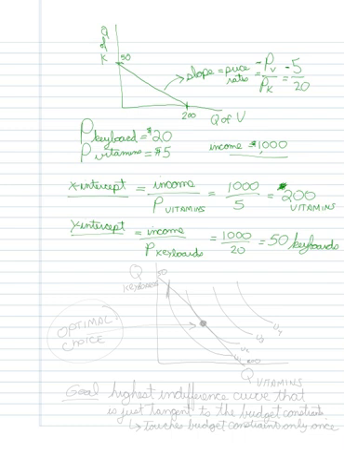Now, we can alter this budget constraint as our income changes, which is what we'll do in number 6. But we're not doing that yet here. Because this now, number 2, basically ends with us putting these two spaces together. Quantity of vitamins, quantity of keyboards, and a series now of indifference curves.